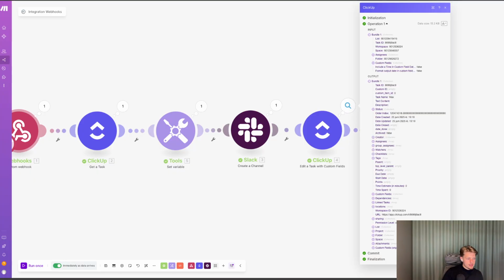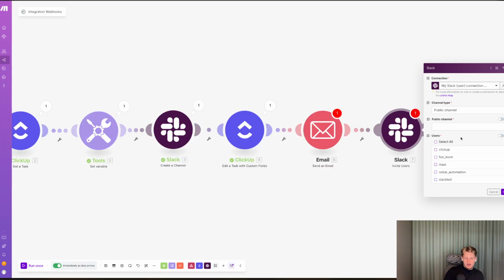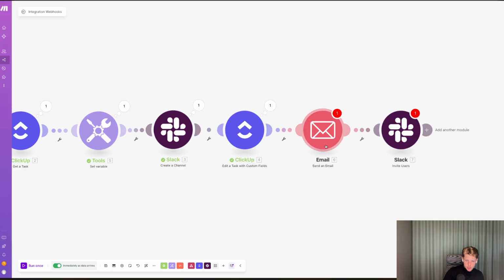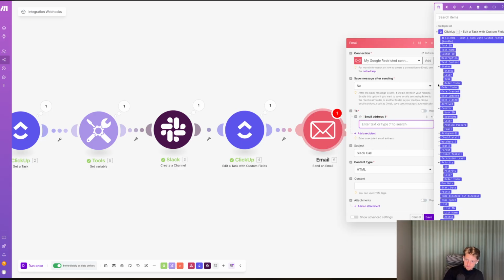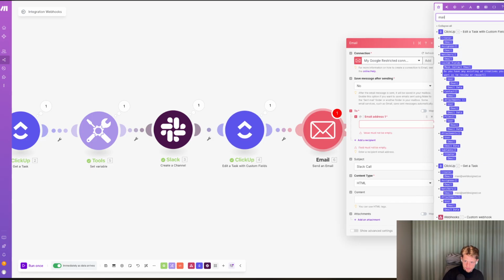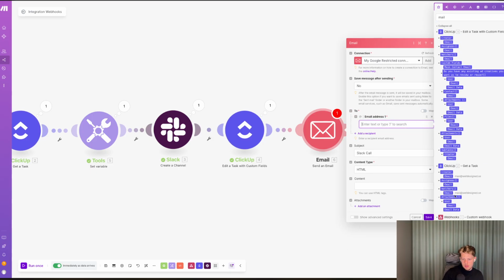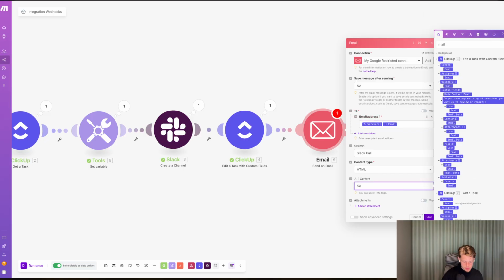Now, in this case, I added another module called invite users, right? So we can send an email and call it mail, right? Just mail, and then you can send invite to Slack.